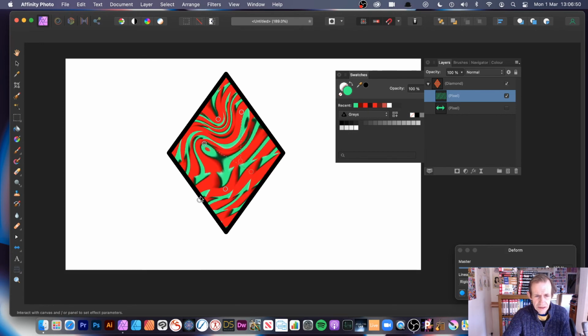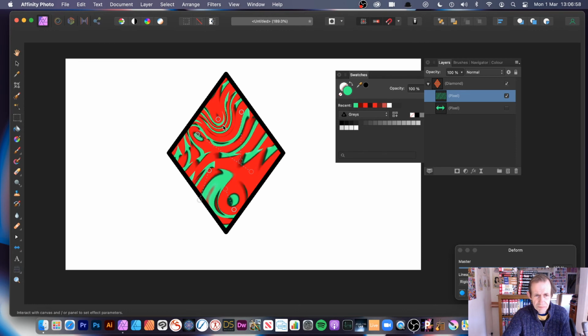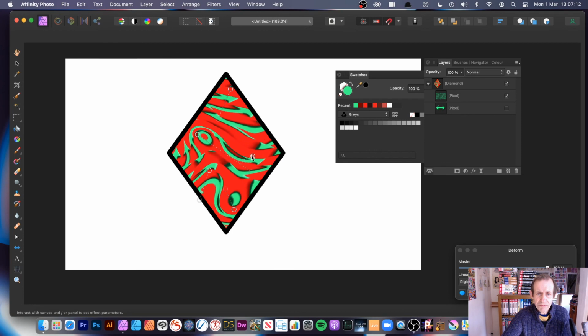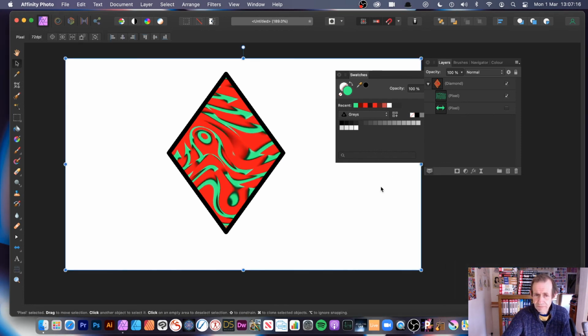You can see the end result. So you don't get that sort of weird cutting in the design. And you can just manipulate that, and it's all, of course, happening within the shape of now the diamond. Of course, the diamond design there, if you remove that, you got rid of the diamond and you just saw the actual pattern, you would obviously see the full thing. But I'm just distorting it like that, and that's it. Click apply, and it's done.